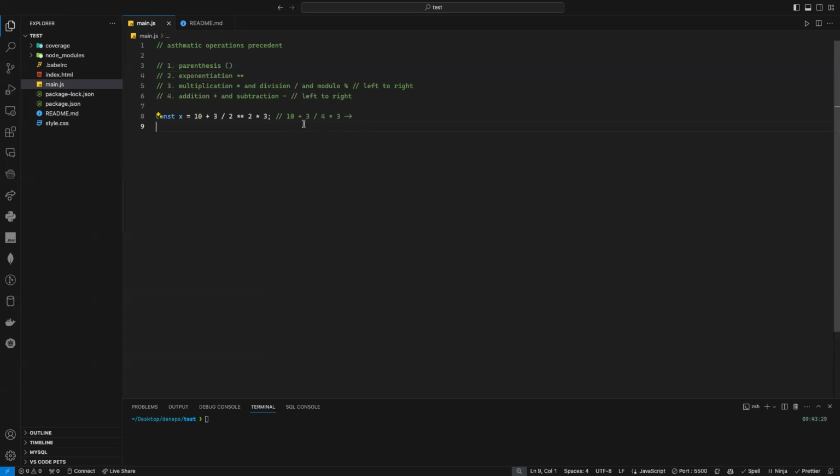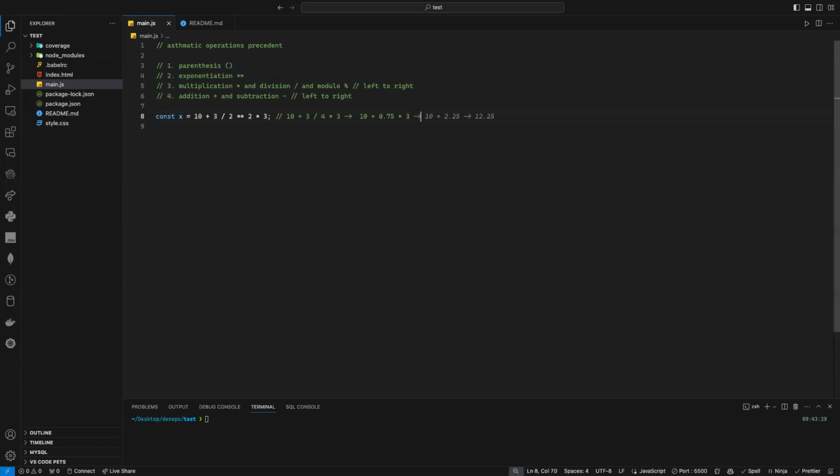Coming from the left, 10 plus 3 divided by 4. So division comes first, so I will divide first, because this one comes first and this one comes later. Division, multiplication and modulus have the same precedence, that's why I say left to right. So now I will have 10 plus, and here I need to divide 3 by 4. Can anyone divide 3 by 4? How much does it give? 0.75. Yes, 0.75. Then multiply by 3.